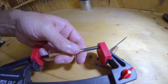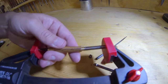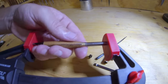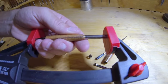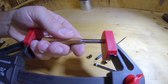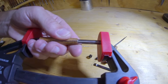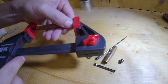Try to line things up as best you can. Okay, if you take a look, you'll see there's a line on the edge there. That's an indicator as to how deep you need to push it in. It's not always a 100% accurate indicator, but for the most part, if we push to there, you should be fine.